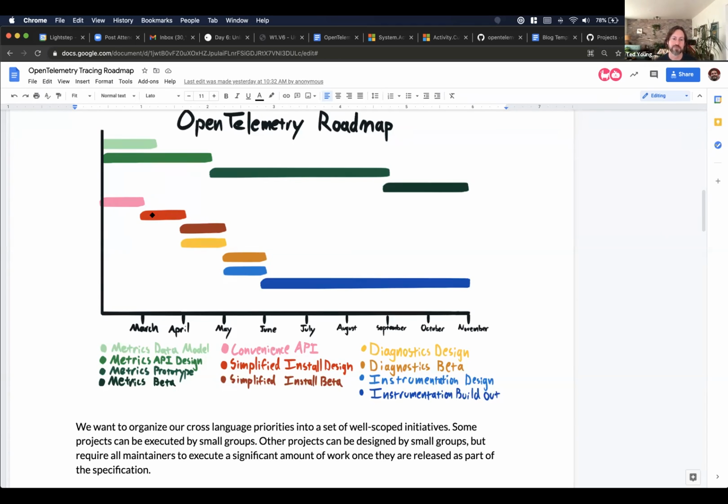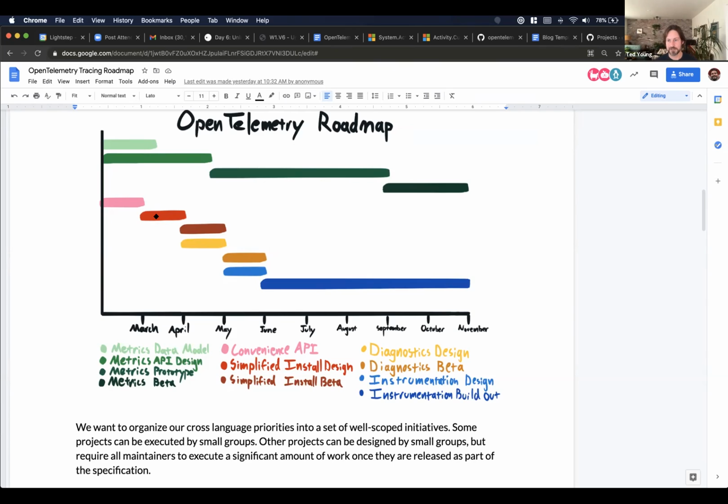Likewise, the design goals for a simplified installation design, I don't know. This isn't like trying to design the metrics API, right? This is more just clarifying with each other what should this be? Do we want to have a config file? Should that be YAML? Should that be Python INI and other native things, stuff like that? What's actually problematic and annoying, like doing an audit of each system, could happen in this month.